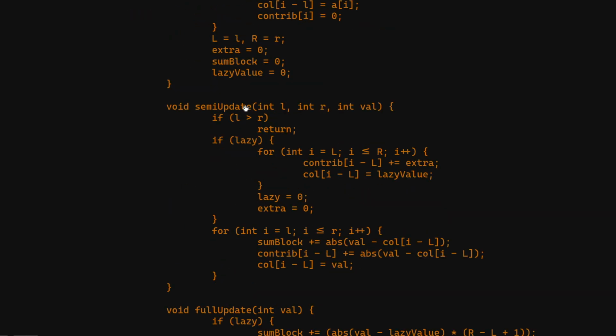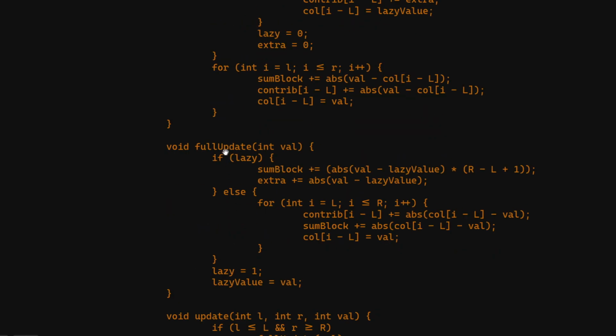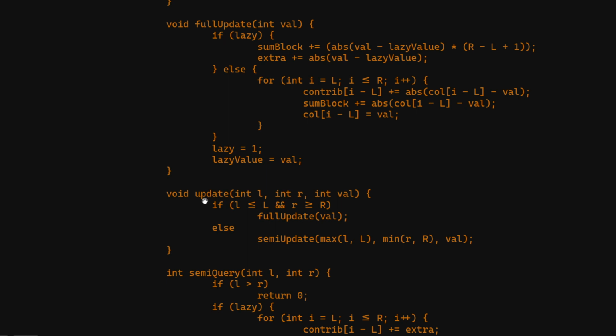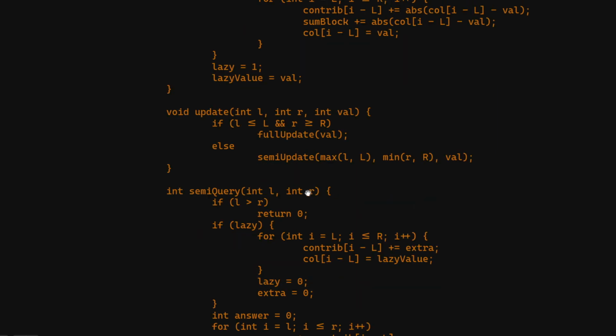There can be three update functions: a full update for the blocks that completely lie in the query range, a partial update for the blocks that partially lie in this update, and a wrapper update function, so that you call the appropriate update function depending on the range values that are given in the query.